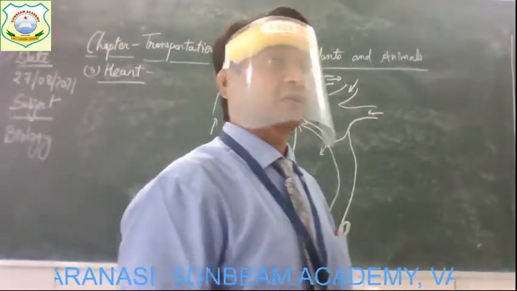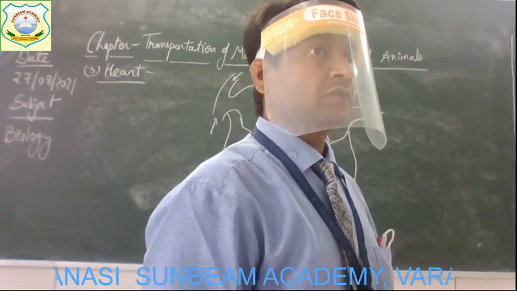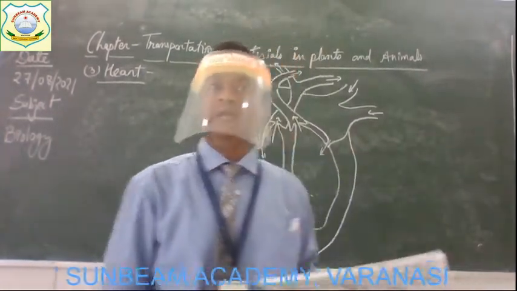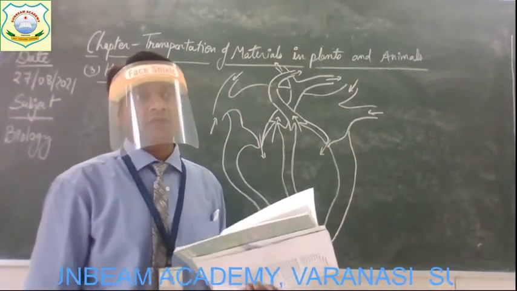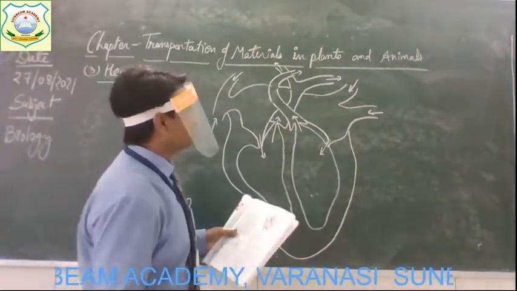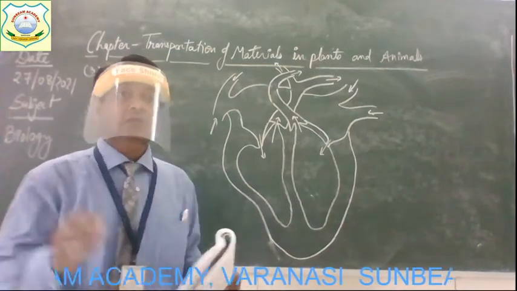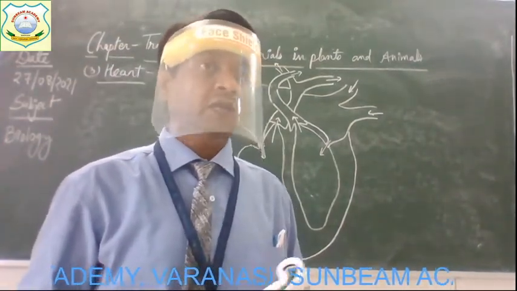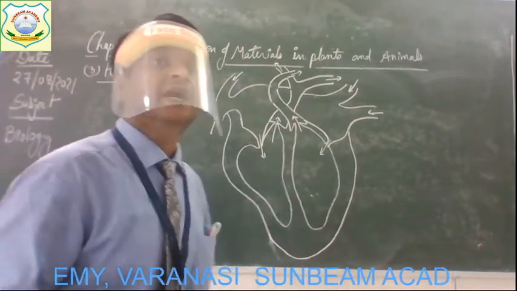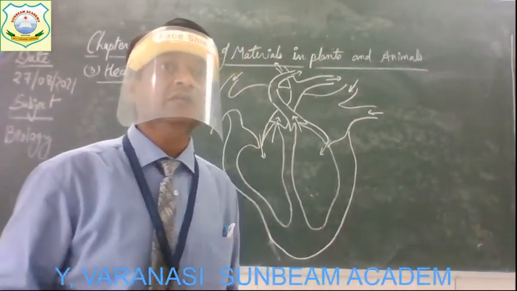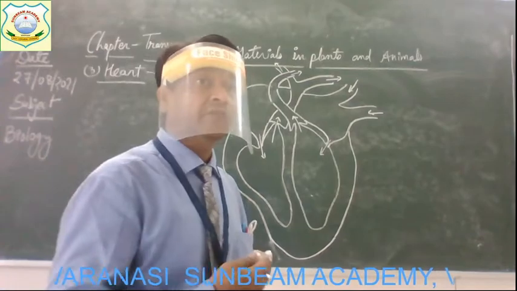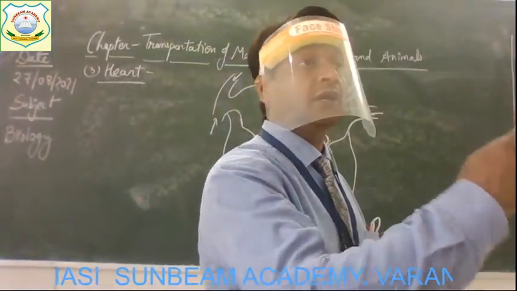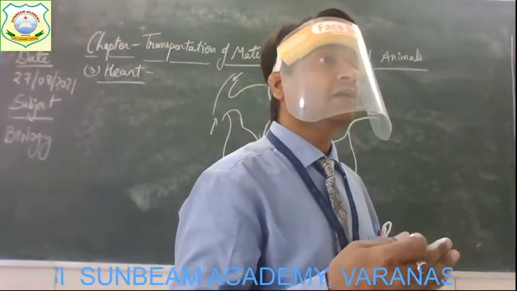Structure of heart. Okay, it looks somewhat complex, but if you practice one or two times, you can easily draw it. So first of all, you must know about the 4 different chambers of the heart, as we are discussing the heart of human beings. Whose heart? Human beings. So we have 4 chambers, 4 components, 4 compartments in our heart.